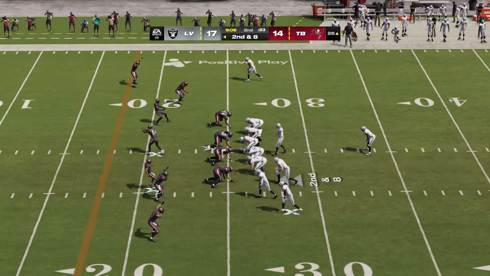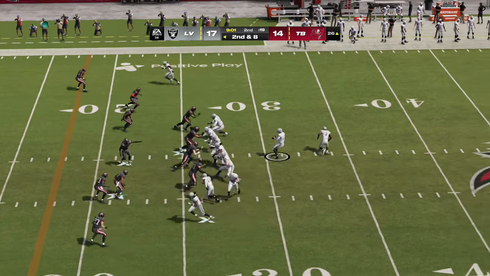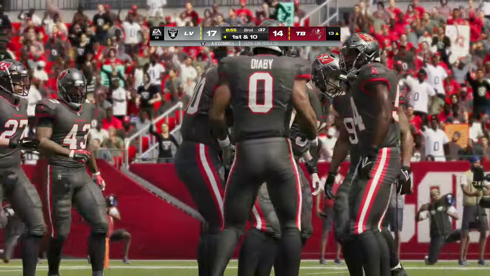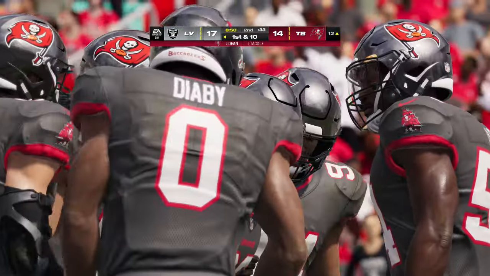So from the 26-yard line, here's the second and eight. Here's O'Connell. Very quick throw. He's got Myers. And he's brought down, but not before a gain of 13, down to the 13. First and 10 in the red zone.